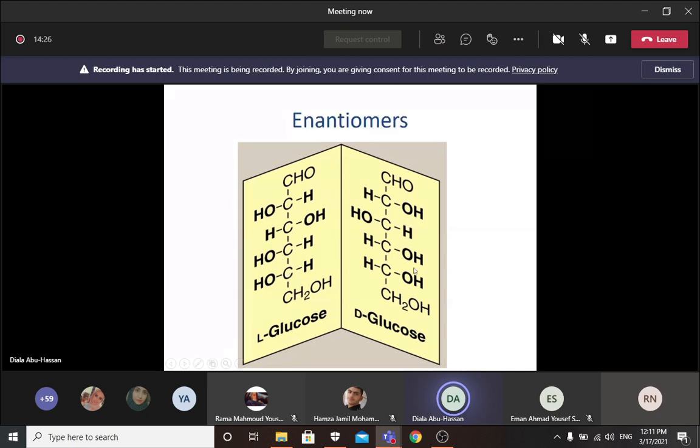So they are non-superimposable mirror images. As you can see in here, it's like a mirror, and we superimposed everything. So this creates two different enantiomers of the same molecule. It's different than the type of isomerism we discussed previously, because that created different types of molecules. Fructose is different than glucose. Galactose is different than glucose, etc. But now we have D-glucose and L-glucose. And in our body, if you remember, we only use D-glucose.